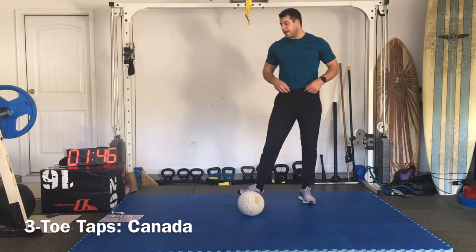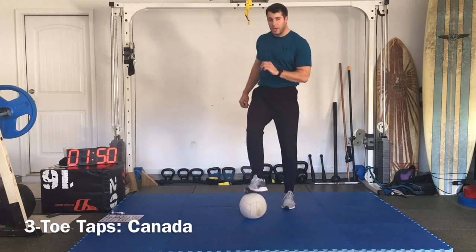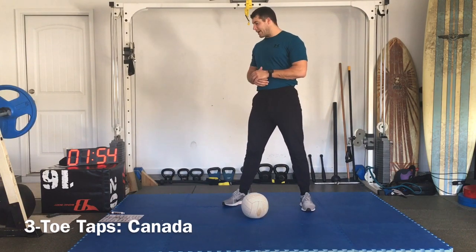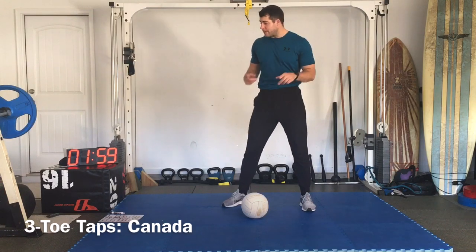Next one is going to be Canada, toe touch. So all we're going to do is touch the top of the ball. Just like that, we're gonna count how many reps we can perform in 40 seconds. Now this one, you can use as much energy as you want, so that's up to you.